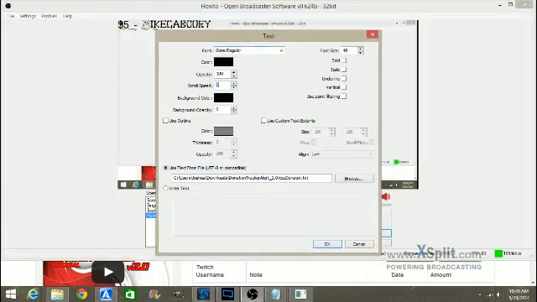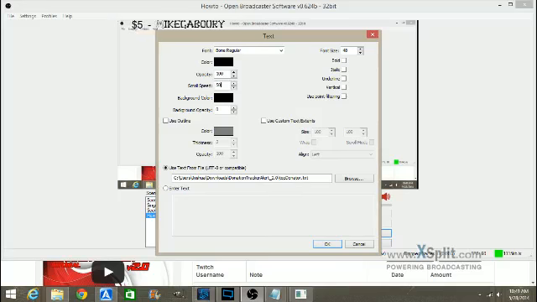Now say you want a scroll speed on this, which most people will. So what you're going to do is you're going to go scroll speed. You're going to type in, if you want a slow scroll, I say go with 25. 25 works for a nice slow scroll. If you want a medium scroll, go 50. It works well.